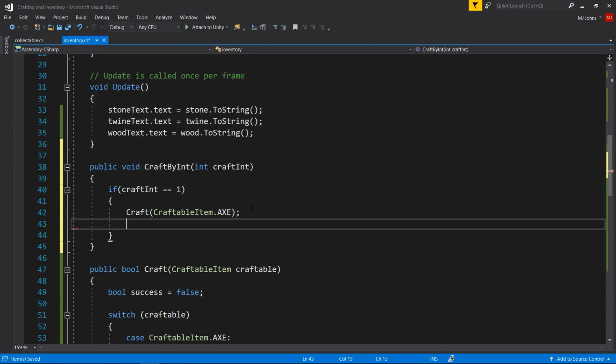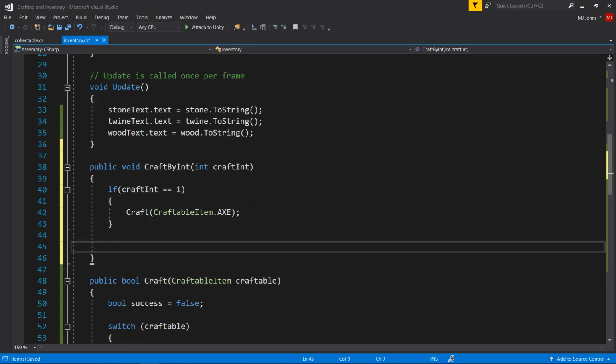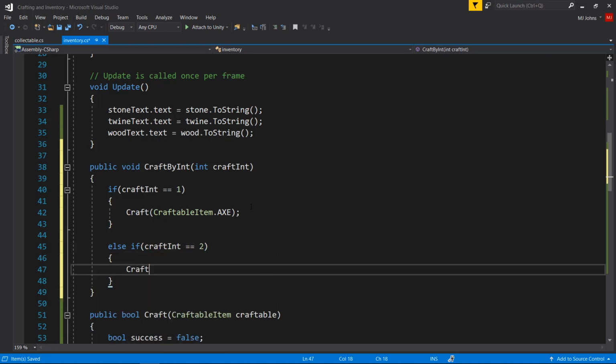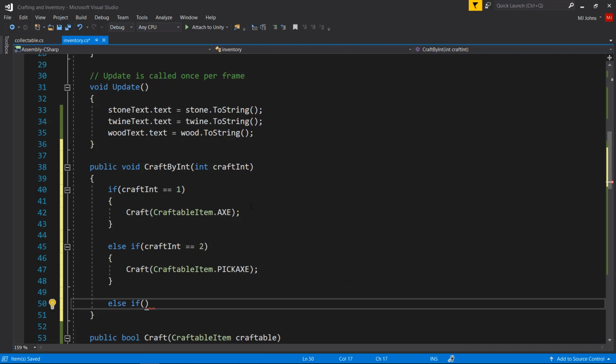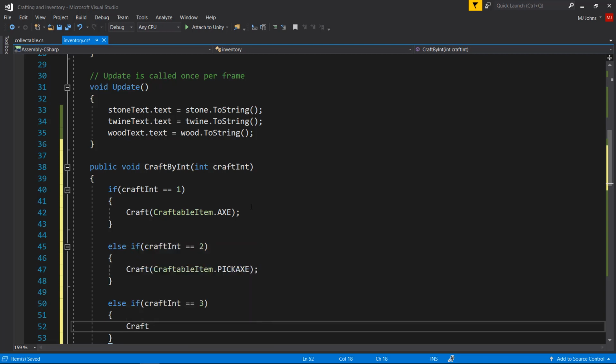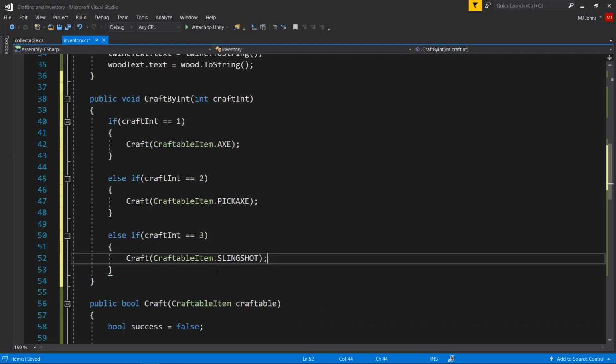And if our craft int is 2, then we will craft the pickaxe. Else if our craft int is 3, then we will craft the slingshot.